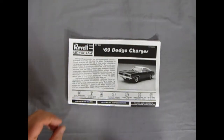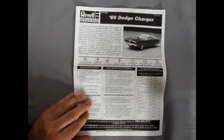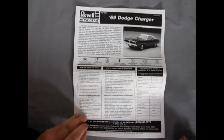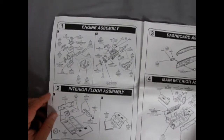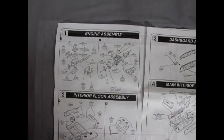And here we have our Dodge Charger instruction sheets. It's one of those booklet affairs that tells you all the colors to paint your car in. Oh, it says Chrysler engine red here. Aha. So on the box lid, there was a boo-boo. Okay, this just folds out again, much like all the other instruction sheets. So let's check this thing out panel by panel.